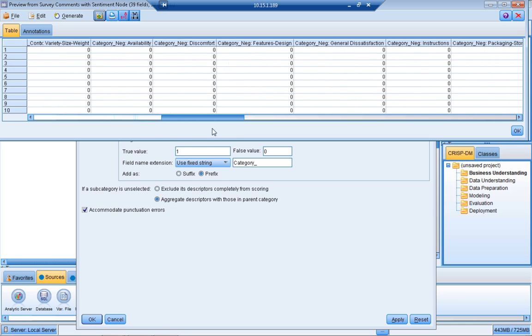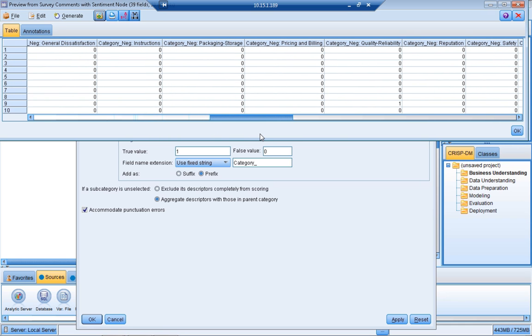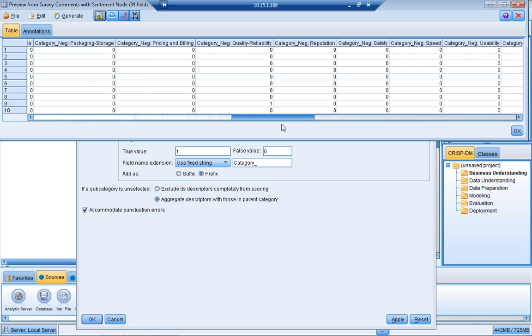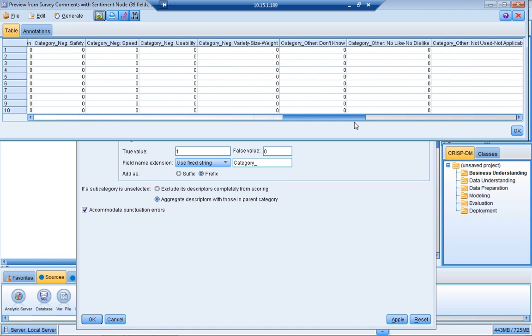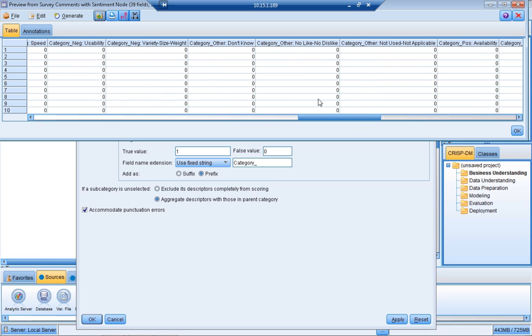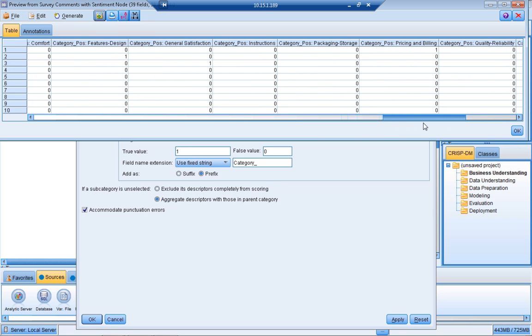Each category now corresponds to a column in my stream data. So if the ultimate goal was to create a predictive model, I now have more data for my predictive model. You can see that each one of these columns, some have 1s, most have 0s, which is what we expect. We wouldn't expect to see mostly 1s here, especially with a number of categories in the 30 to 40 range, you're going to have many more 0s than 1s. So it is what we expect.